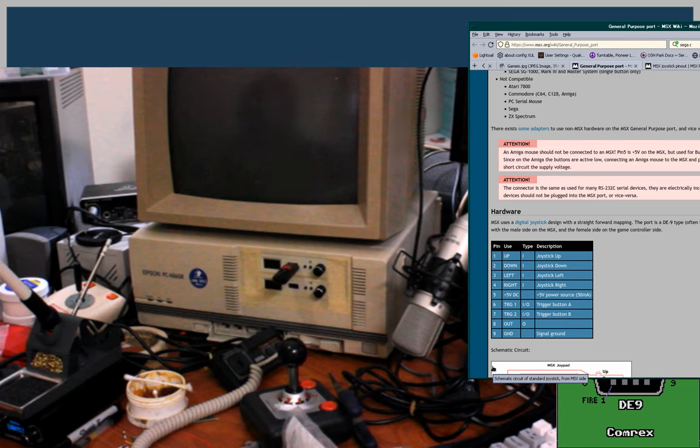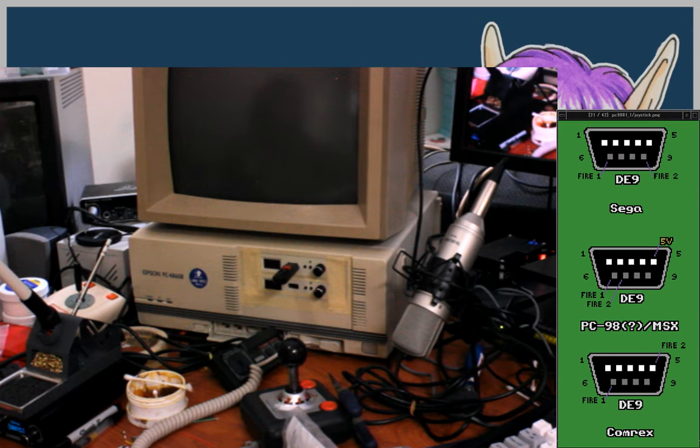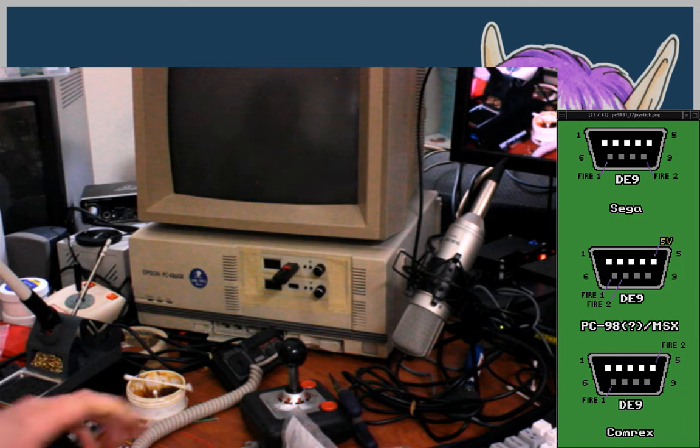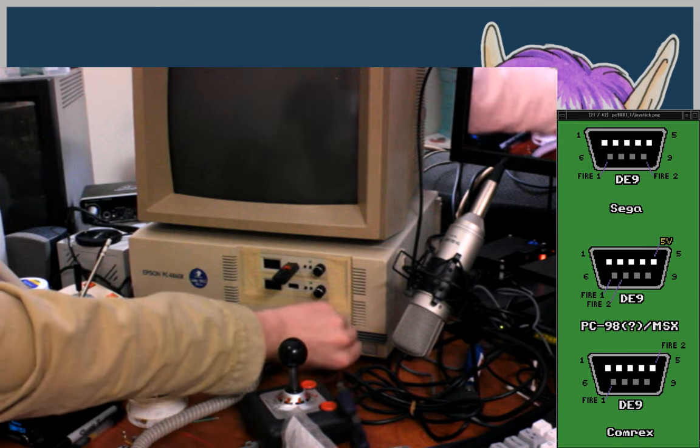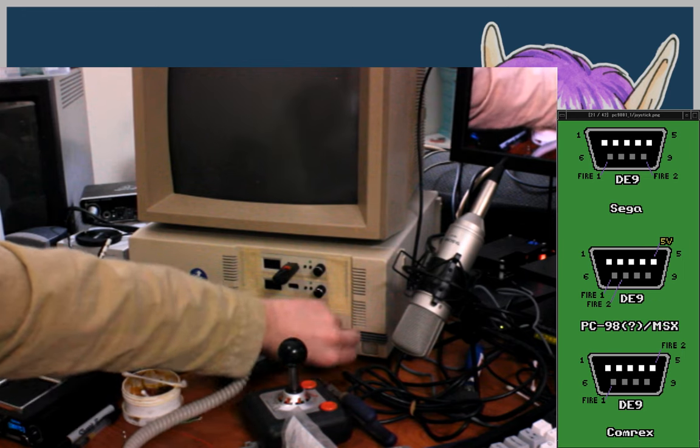Okay. So back to here. Pin 9 is ground. Oh, let's remove the keyboard and switch to the big lens view, narrow lens view.